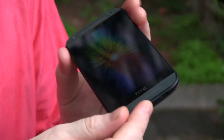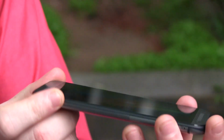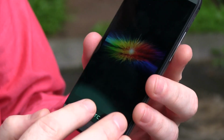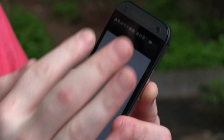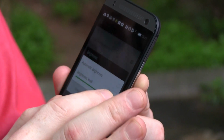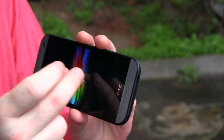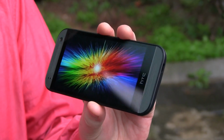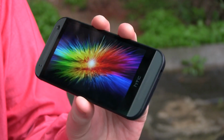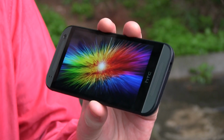Let's just take a look at some of these viewing angles. You can see actually the viewing angles on this guy are pretty impressive. The brightness, let's just check that our brightness is pushed up to the max. Oh no, we can get a bit more out of this. Okay, let's try that again. Oh, now we can really see. It's very bright, it's very vivid. It's not the brightest day here, it's actually quite a miserable day here in Taipei, but having said that, this is natural sunlight and it's doing a fantastic job.